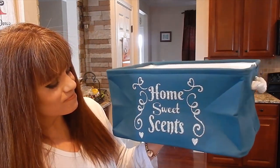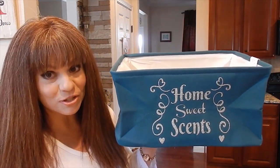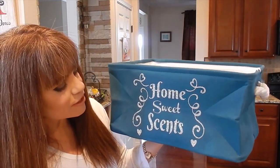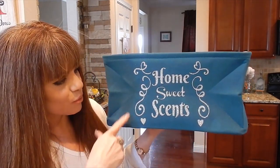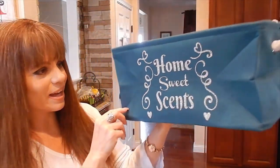And I'm looking forward to assembling that, and I think I'll go ahead and do that with y'all so y'all can see how I kind of put it together. At first I was gonna go with black on the design, but then I thought, no, let me do a silver with the teal. I think it came out really cute and I can't wait to fill it. So let's go do that real quick.